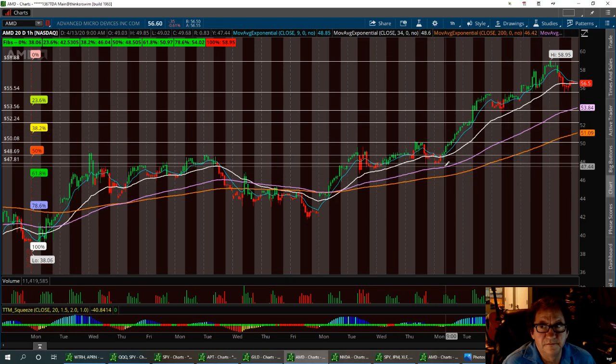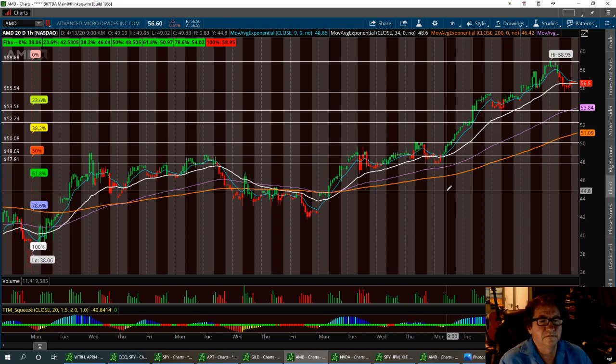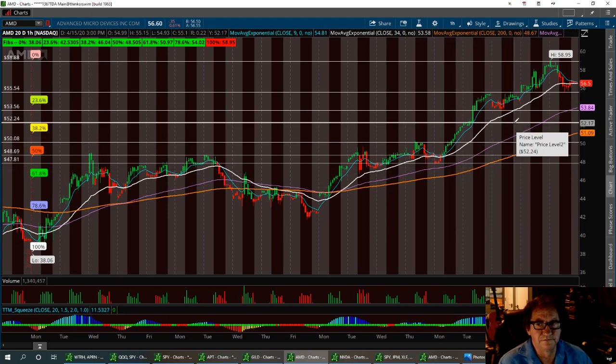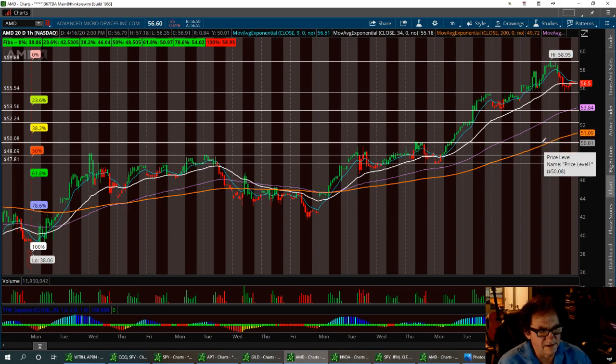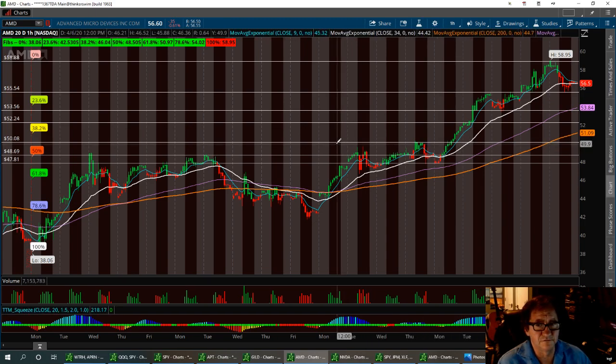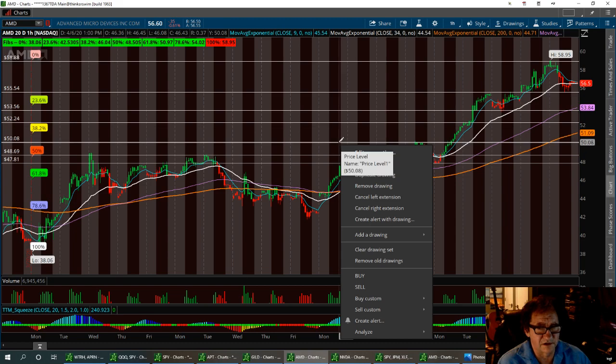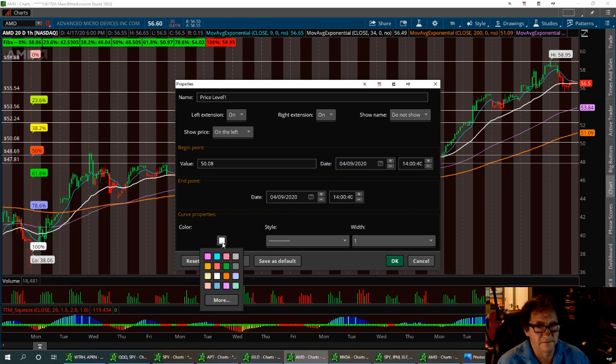Okay, let's get back to AMD. AMD is one of our bullish trades when it comes to chip makers. AMD gets affected with China every once in a while. AMD we like a lot. So we're going to call a couple support levels, and I think that $50 mark is going to be your solid spot. Anything below that is going to be a strong buy. Anything below 50. So I really like the $50 area for a solid low support. And I'm going to go ahead and change this into a red line.